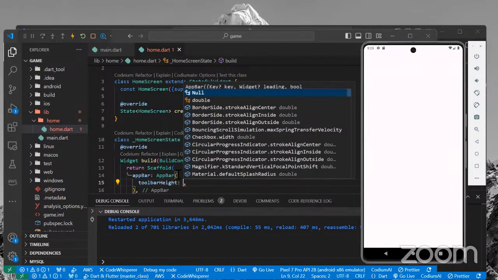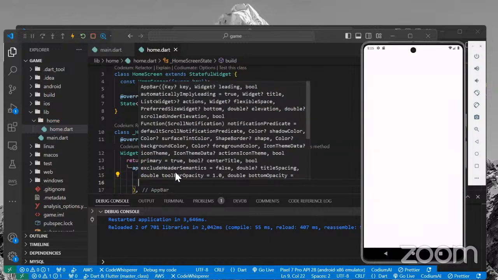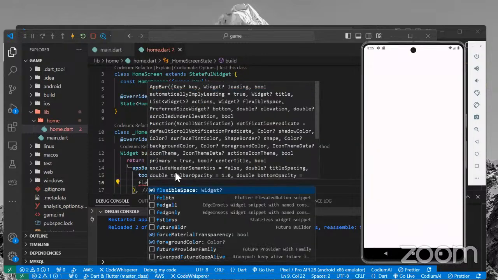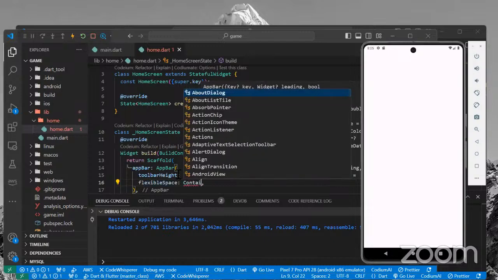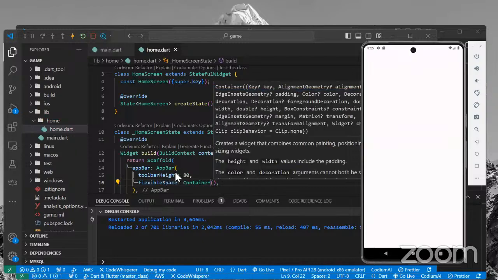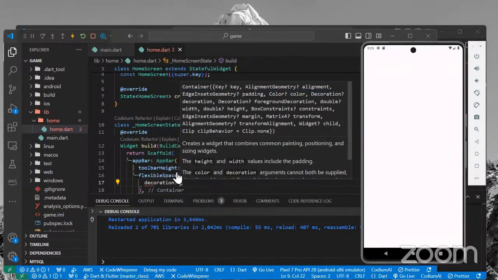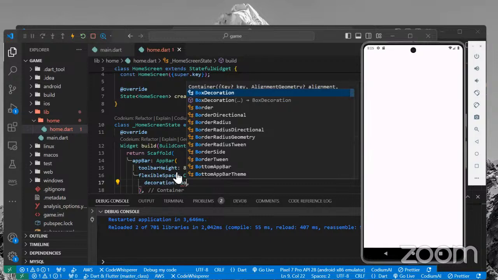I want to specify the height to be 80. And then the flexible space, we're going to use a container inside of that flexible space. I'm going to use decoration. I'm going to decorate it with box decoration.